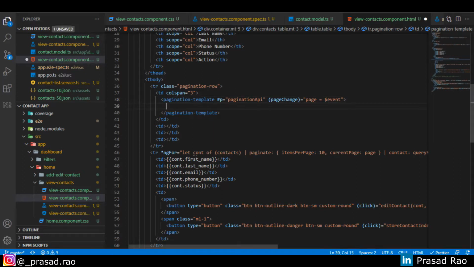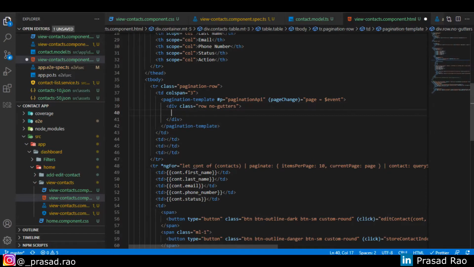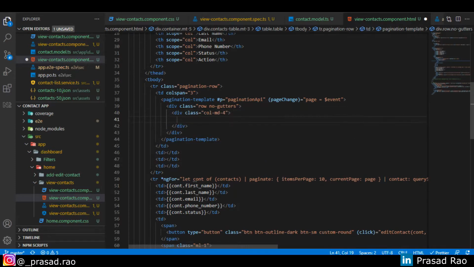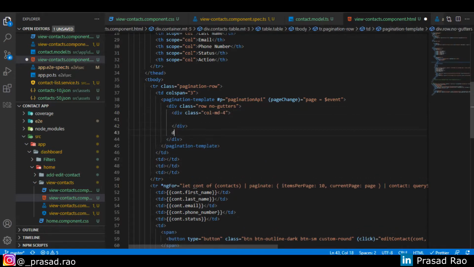Within this pagination template, let's use Bootstrap, and let's say div.row, no gutters. No gutters basically means it will not put any padding between the 2 divs. Now let's call md4 and col md8.